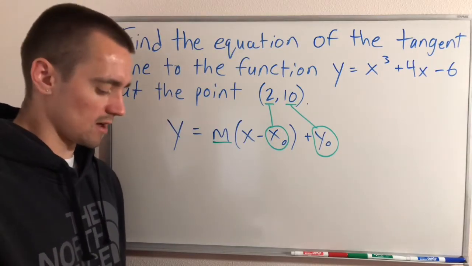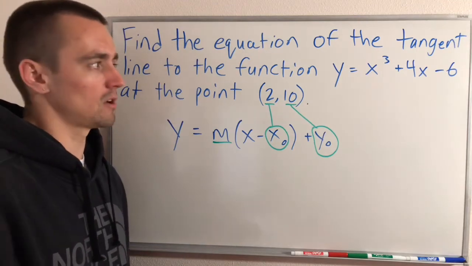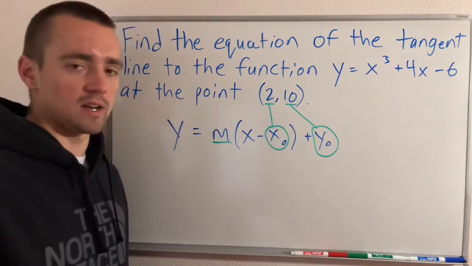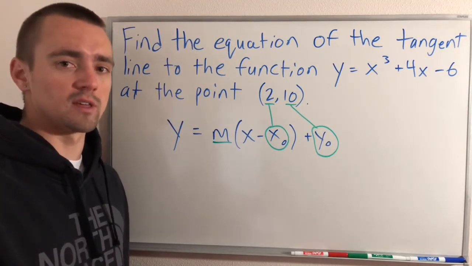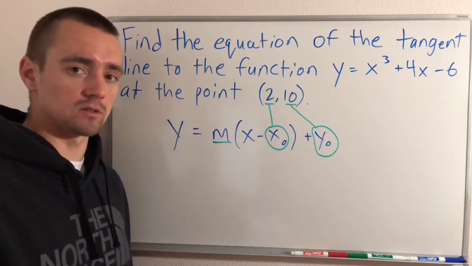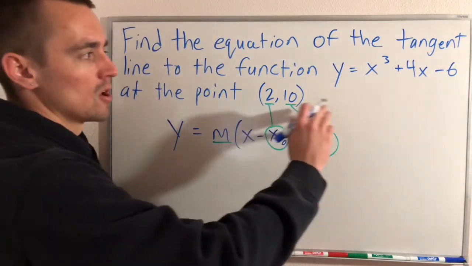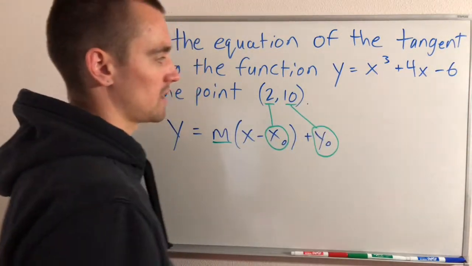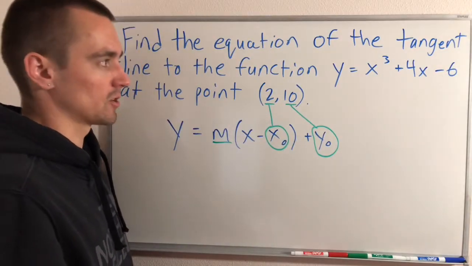To do that, think about how to find the slope of this function at a specific point. When you're trying to find the slope, you should think of the derivative, because a derivative represents the slope of a function. To find the slope of this function at this specific point, we just need to take its derivative and then specify which point we're looking at. Let's go ahead and do that.